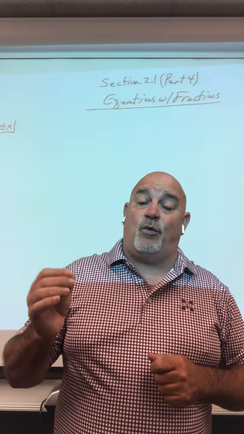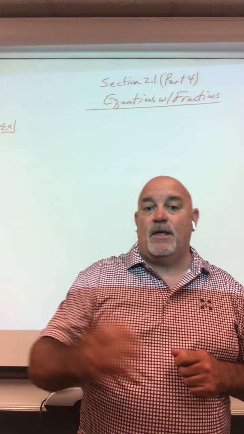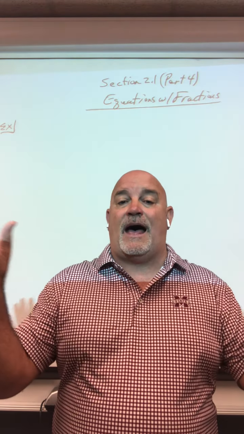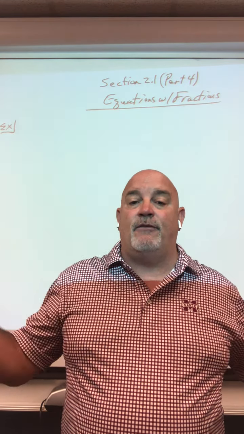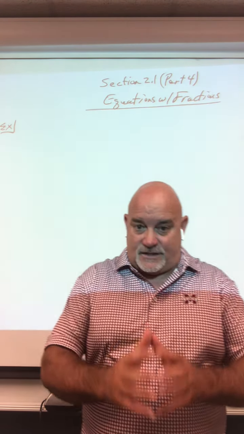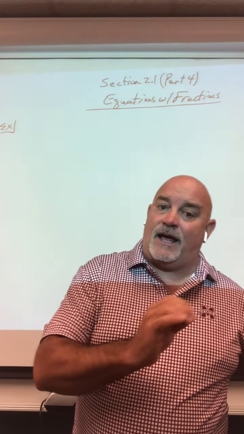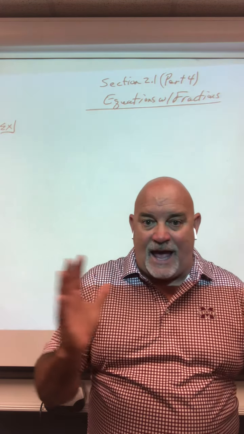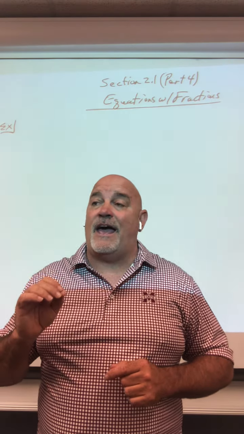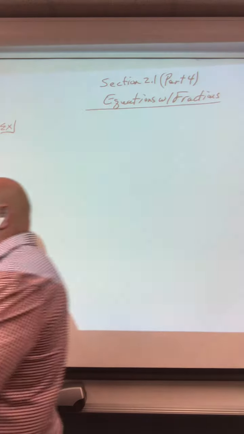Well, it turns out that 12 also happens to be the least common denominator between 4 and 3. So what we're going to do is multiply both sides by whatever the least common denominator is for all of the fractions in that problem. Now, we're not going to get a common denominator. We're not adding stuff together. We're wanting to get rid of the fractions. And we can do that only if it's an equation. So, let me show you some examples.